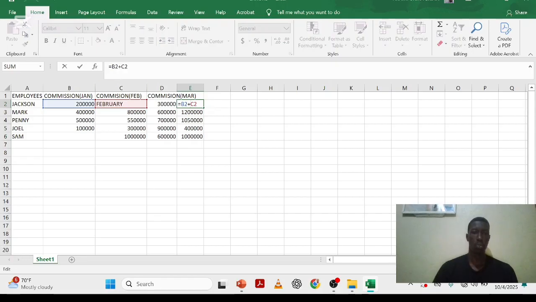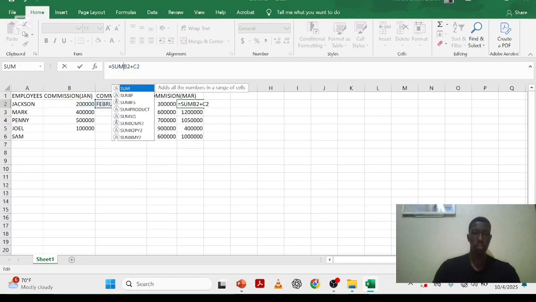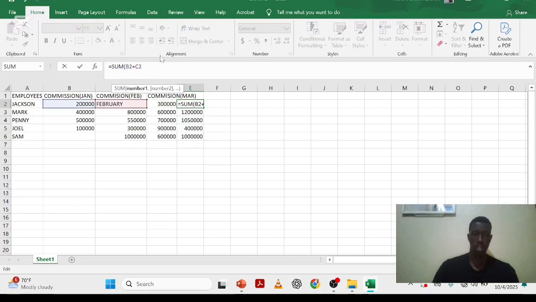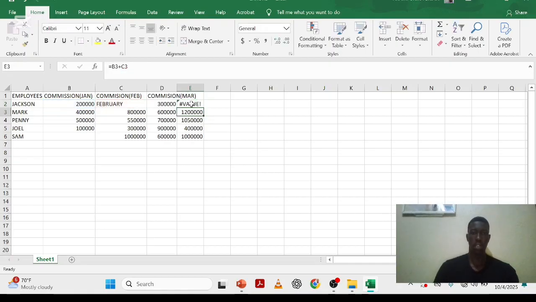So we go to B2, and we say sum B2. We didn't put our bracket. Still, it gives us our hash value error. So that is the hash value error.